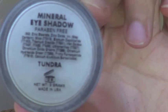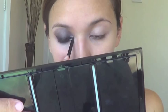And now I'm going to highlight the eyes and my brow bone. So for the inner corner of the eyes, I'm using a mineral eyeshadow in Tundra. And it's like a shimmery silver eyeshadow. Okay, and there you go. And now we're going to apply some mascara. And we're also going to curl our lashes.